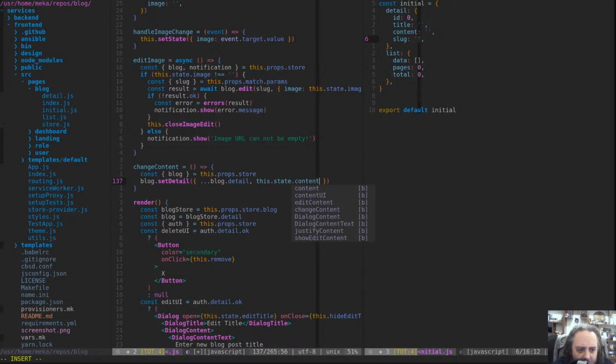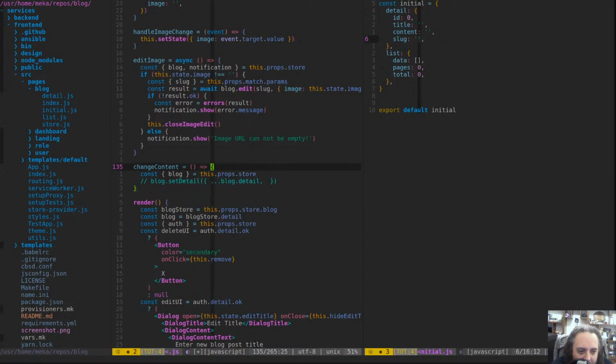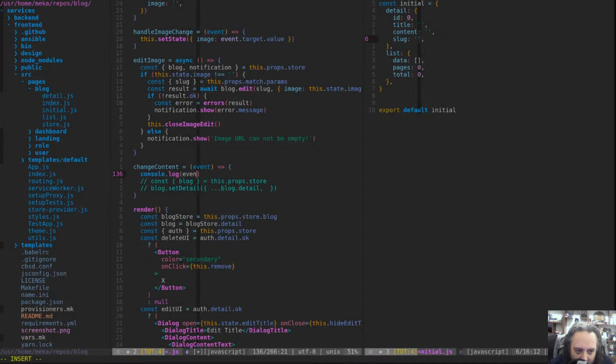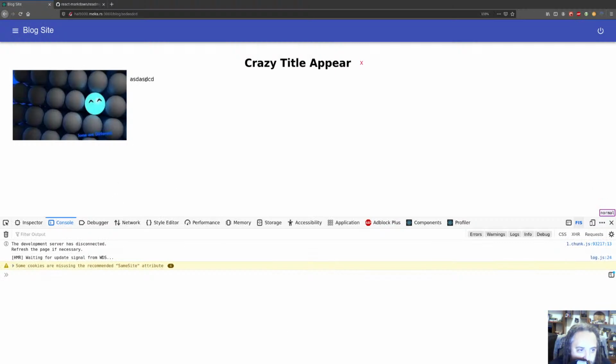No, not from the state. Sorry. I actually don't know. How I'm going to check this is I'm going to receive an event and then I'm going to check out event target value. I think this is what I need, but let's see. So if I press something, oh, it's a whole string. Right.